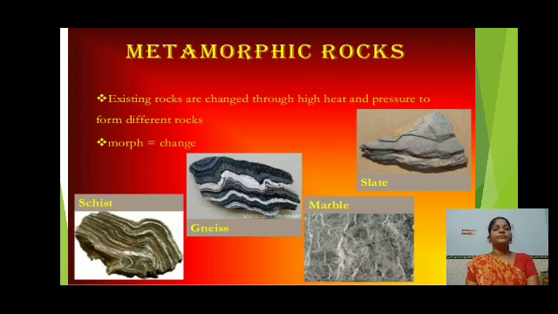Okay children, in the first lesson you wanted to know about the 3 layers of the earth. That is the crust, the uppermost layer of the earth; the mantle, second beneath the crust layer; and the core, the innermost layer of the earth. And rocks and minerals. There are 3 types of rocks: igneous rocks, sedimentary rocks and metamorphic rocks.